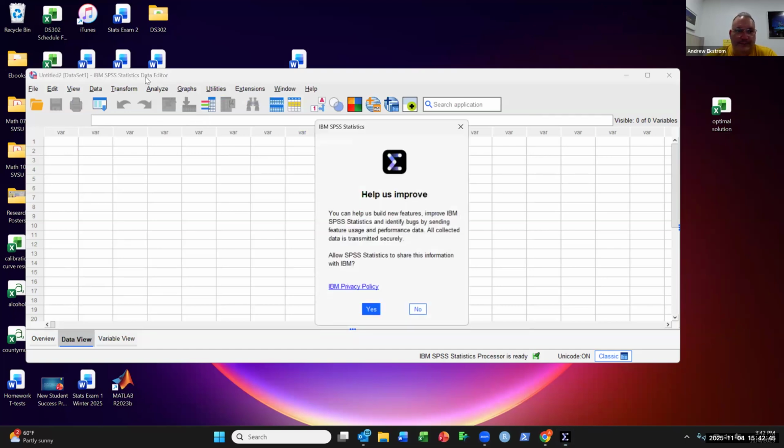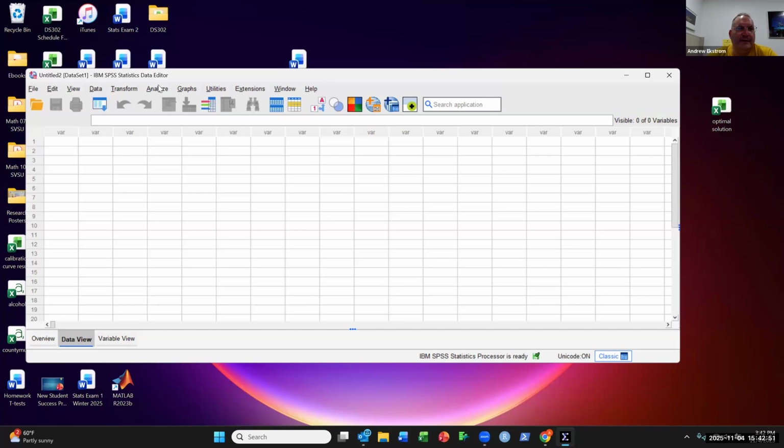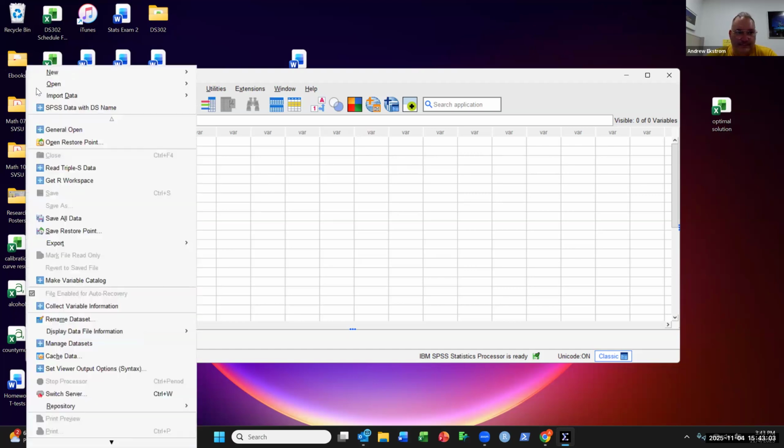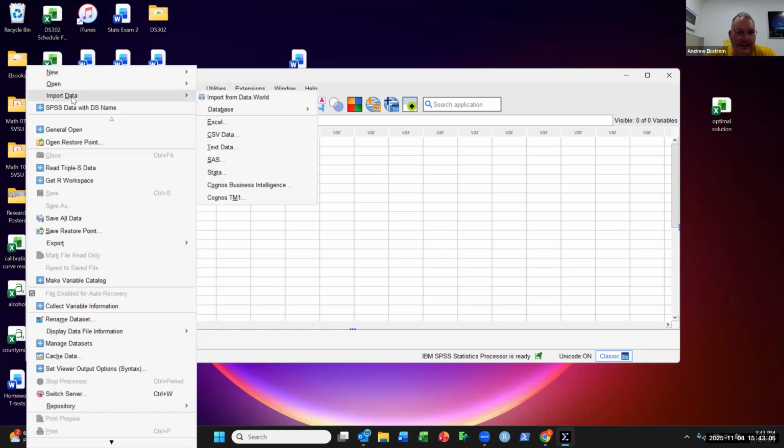What we've got here is what SPSS calls the data editor. This is where we import the data. So now that I've got it at this point, I can go to File, and I can import data. The data that I'm going to import is from Excel.